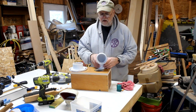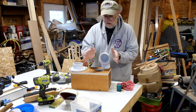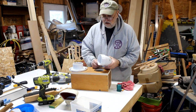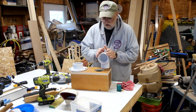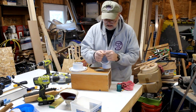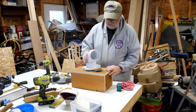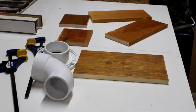The other thing you can do is you can get a cone and warm this up, because you might want it flared out more. Now you can get a reducer that goes from like 4 inch to 3 inch, and that'll give you a bit of a flare. Or you can just heat this up, put it over a cone, squash it down so that the plastic stretches and it flares out. Anyway, this is a Dorade box. It's a very simple one. It's going to work just fine on my new sailboat.